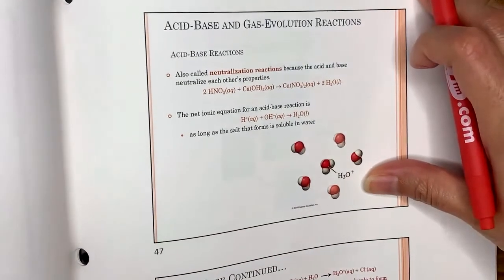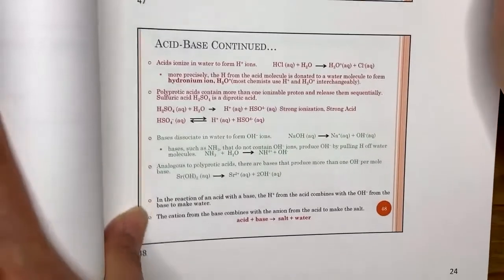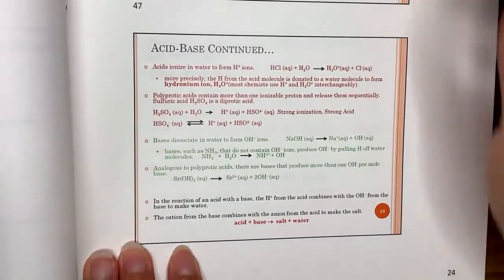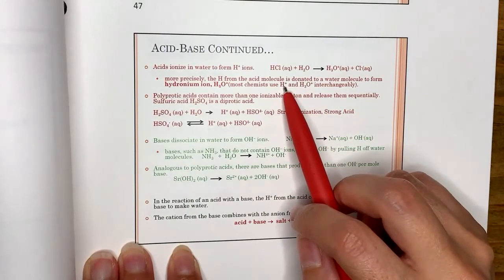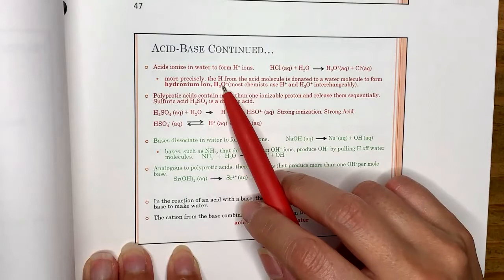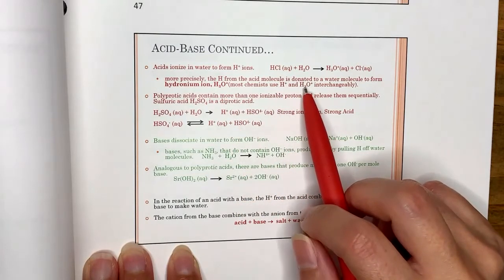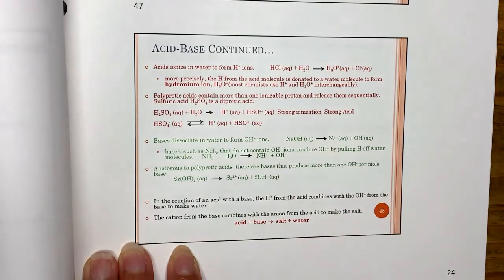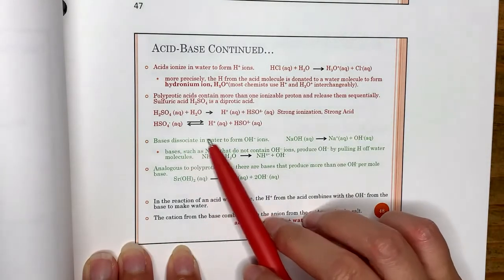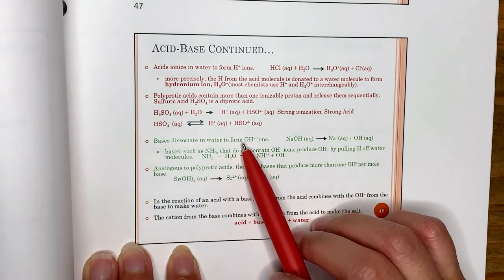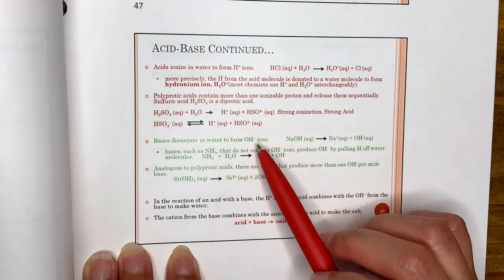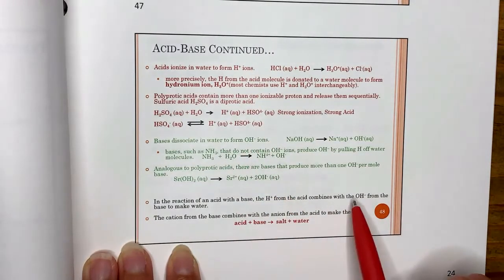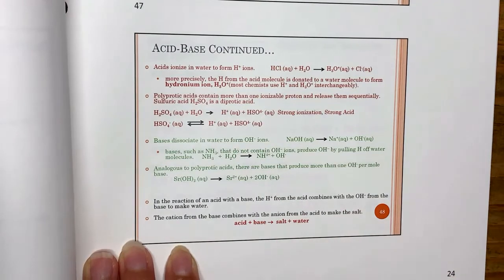All right, so let's talk about acids. Acids are defined as something that, when you put it in water, creates H plus. Sometimes they call it H3O plus; they use it interchangeably. But basically the definition of an acid is that when you put it in water, it forms H plus ions. And when you put a base in water, it makes hydroxide ions. So one is the source of H plus, one is the source of hydroxide ions, and that's why we can make water from it.